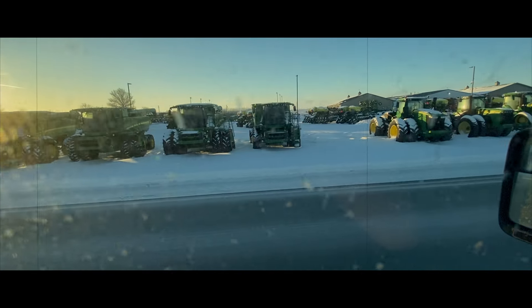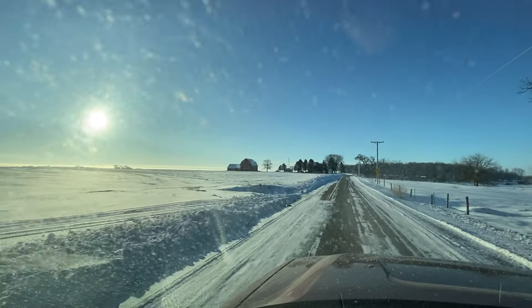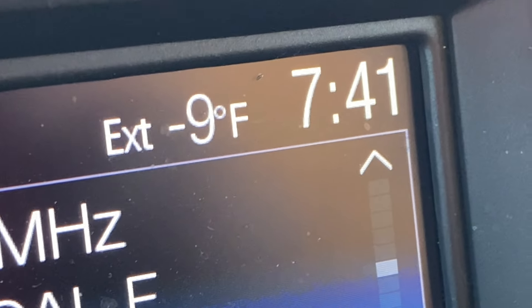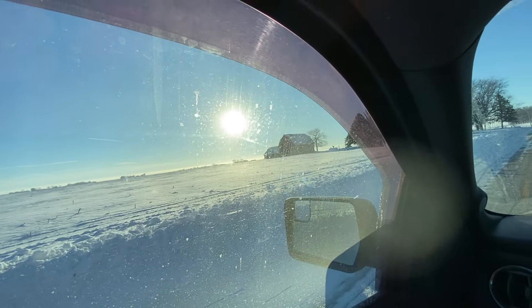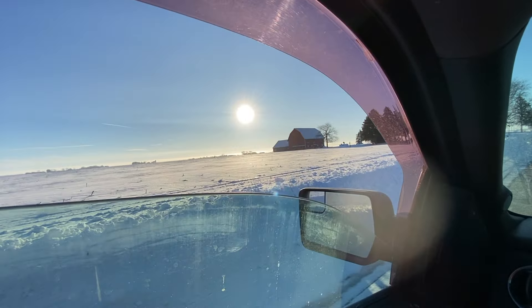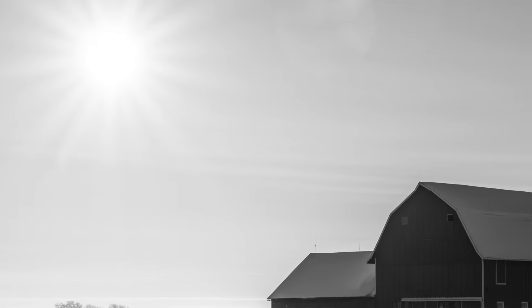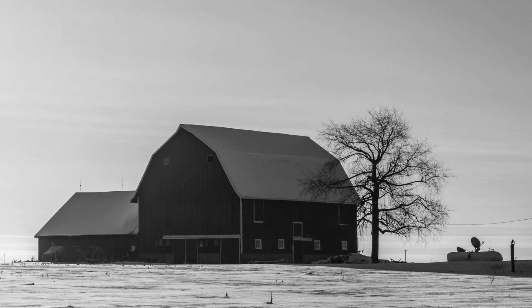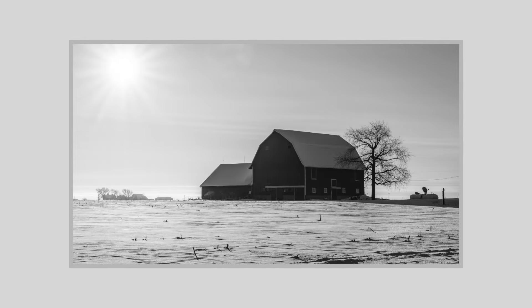Then it was time to hop back in the truck, warm up, get a little more coffee. The beauty of it was I had the road to myself given the time of day and the freezing temperatures. I rolled up on this spot looking due east at this barn, right into the sun, with a nice group of trees around it. I figured I'd go for that starburst pattern in the sun — that crystal air was going to help with the atmospheric look.